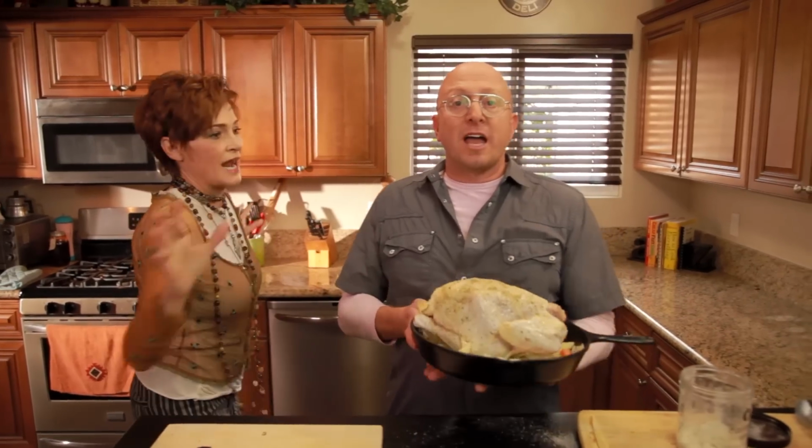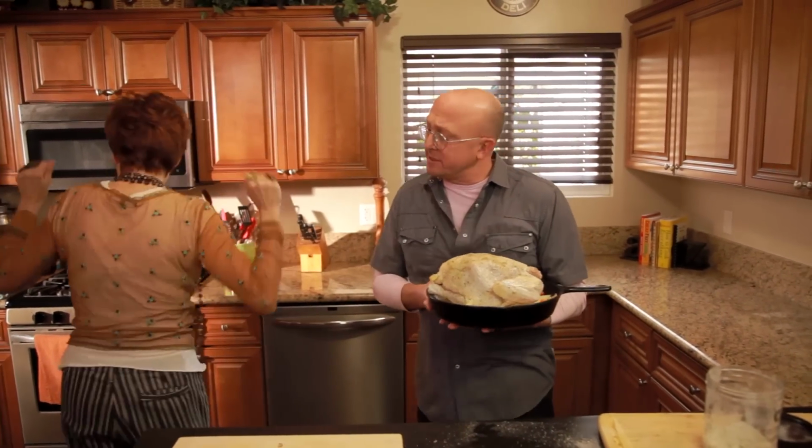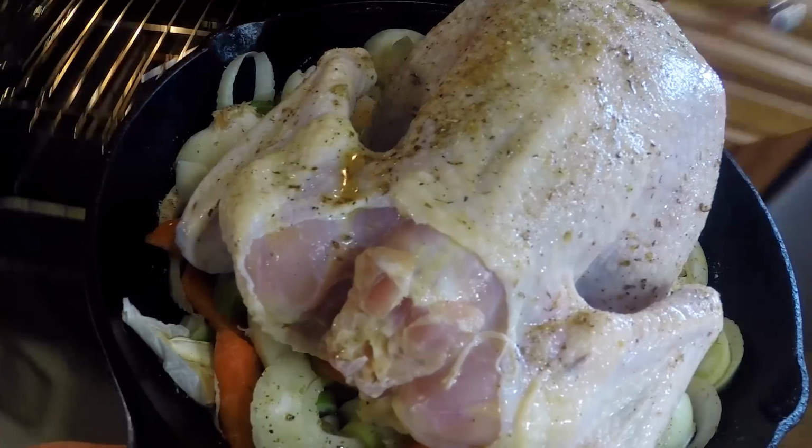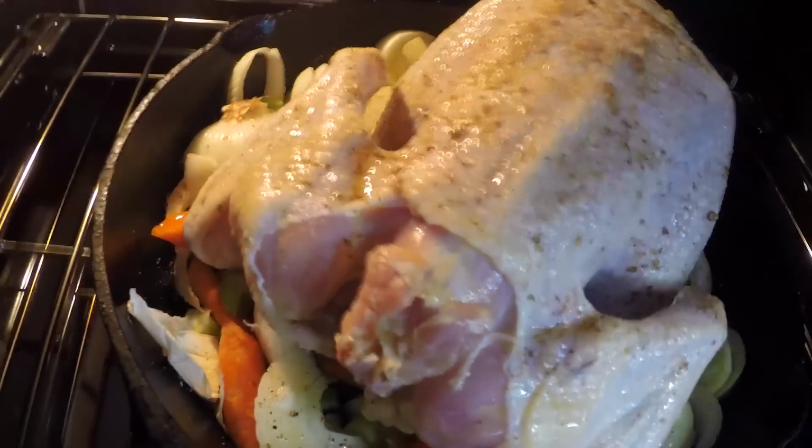Butterball, cruelty-free. All right, so in a preheated 425-degree oven, one hot chick departs another hot chick, and we're going to roast for an hour and a half. Shall I open the oven door? Would you please? All right, here I go. Halfway during the roasting time, we're going to give her a flip. We're going to flip the bird. Breast side down, starts it up. Okay.